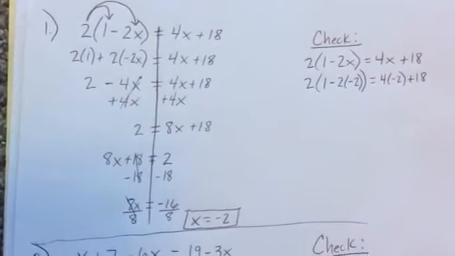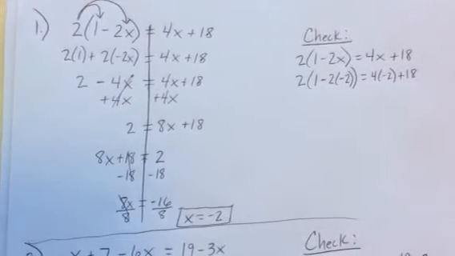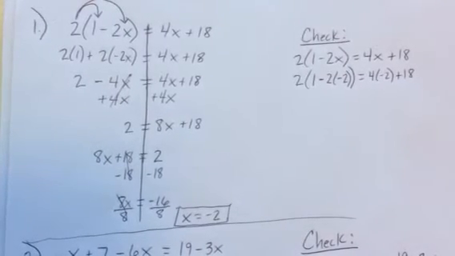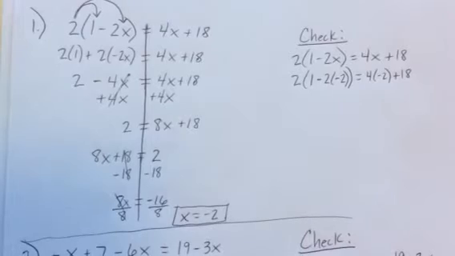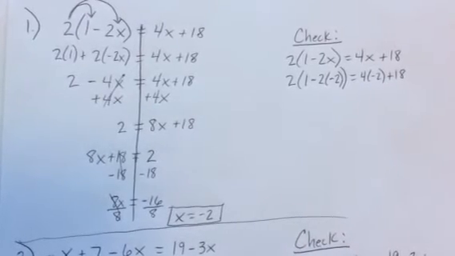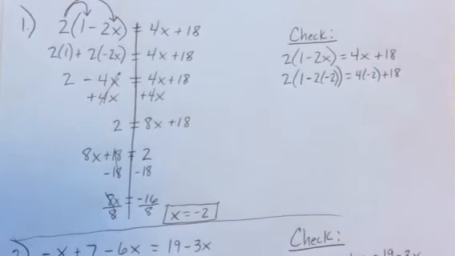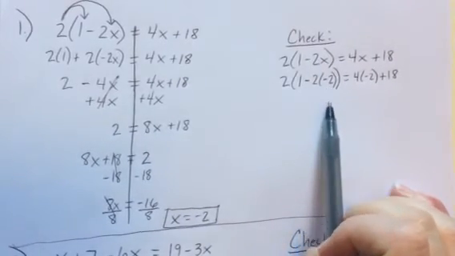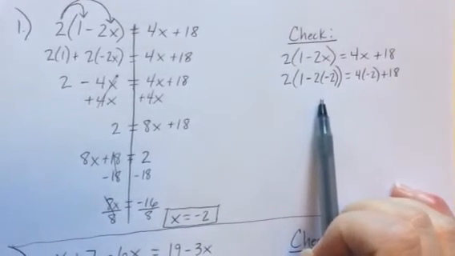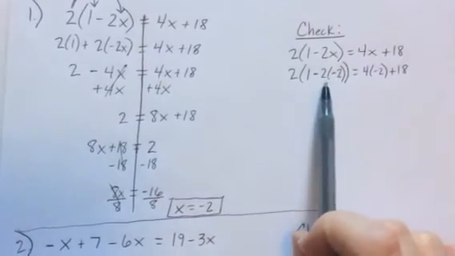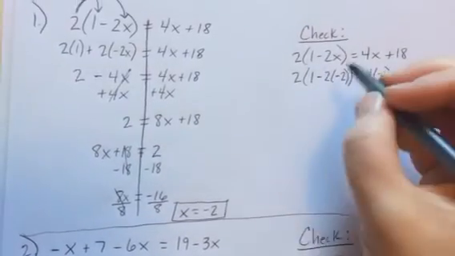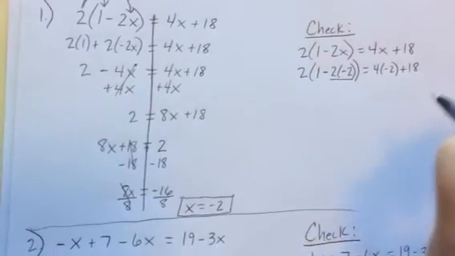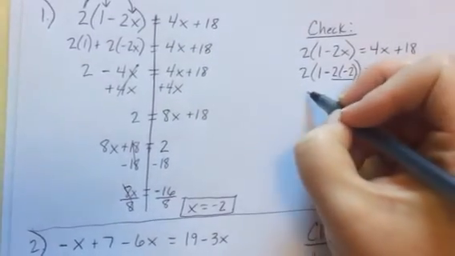Alright, so now we have to do everything in the correct order of operations. As long as we do that and we get the same number on both sides, that means we did our job correctly. It does make the equation true. So on the left side I have a big set of parentheses, and inside there I have more than one thing to do. So what I'm going to do is just follow order of operations in there too. So I'm going to multiply before I subtract. Careful, that's negative 2 times negative 2.